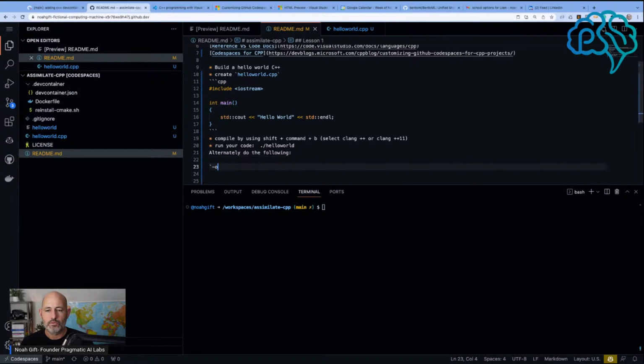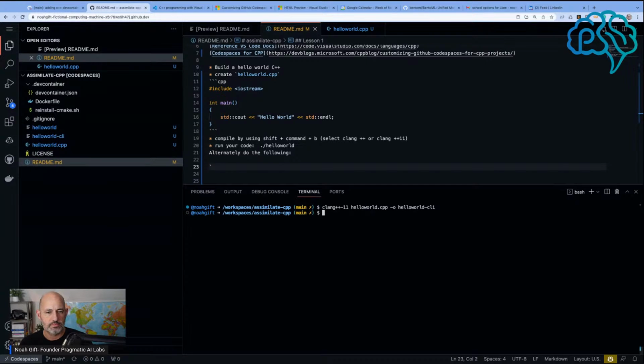We would do clang++-11 helloworld -o helloworld-cli, something like that. There you go. And then if I go helloworld-cli, perfect. There we go. So that's kind of cool.